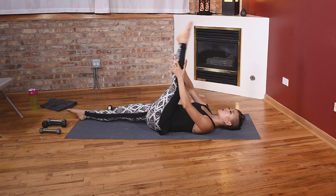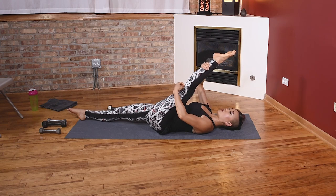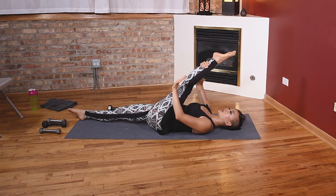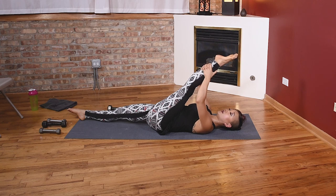Straighten the leg, grabbing above or below the knee, gently stretch it towards your forehead. Encourage that knee to open up, to lengthen. Back of the knee presses open towards the sky to really straighten that leg as much as you can. Never forcing it, always working with our bodies, not against them.